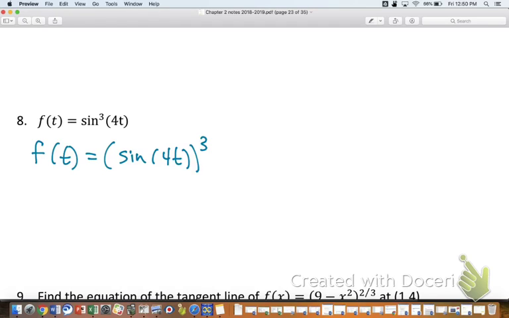Okay, so when you see this, let's run through it really quick. What's the biggest box? Something cubed. What's the medium-sized box? And what's the tiny box? If you can put that together, let's see if you can figure out what f prime of t would be. What rule do you use to differentiate something cubed? Just a regular power rule. So we're going to say f prime equals 3 times whatever that is squared. So that's our first link in the chain.